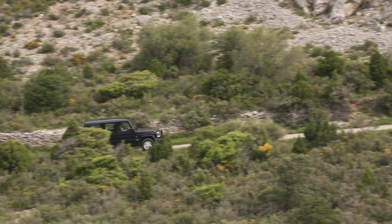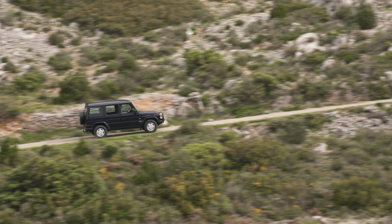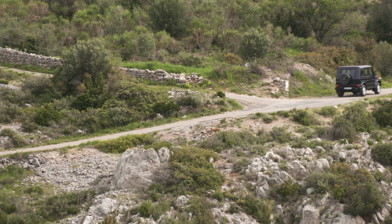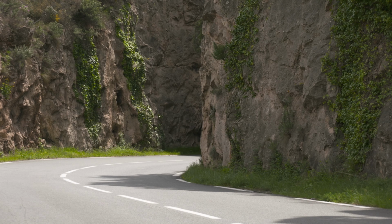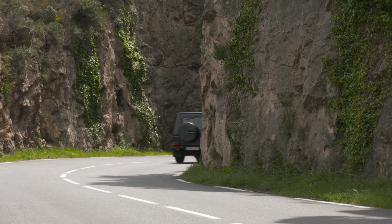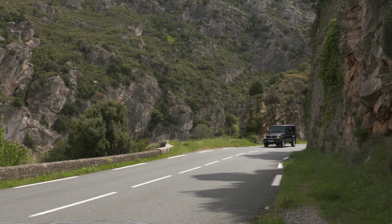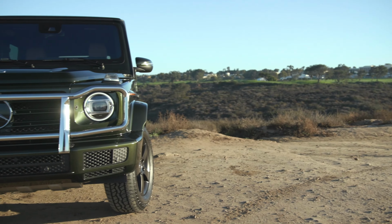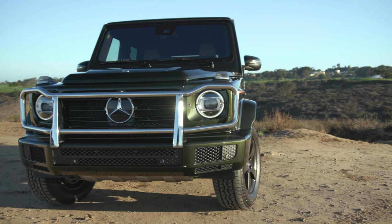And you could get it as a 2-door or 4-door convertible, 3-door, 4-door with 6 wheels, or a 5-door with 3 different wheelbase and track widths. And then there were a ton of engines that varied from a small 2-liter inline 4-cylinder on up to insane twin turbocharged V12s. The G-Class of today has had a slight style revision and made great improvements to interior comfort.